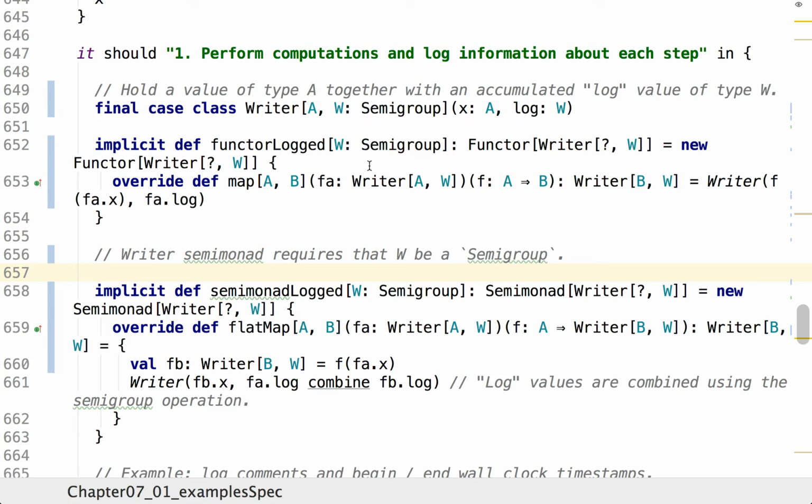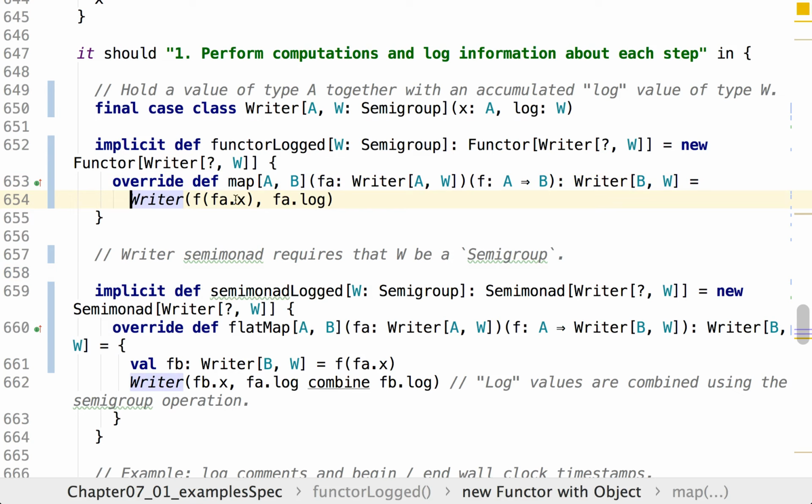So how does that work? Well, obviously, functor works by mapping the value, but not changing the log. So log is this information that we logged about the computation. Now, the flatMap has this type signature, so when we do the flatMap, we need to take the previous value, which is already a pair of A and W. Then we map A to another pair of B and W. Now we have two W's. So we have fa.log and fb.log, where fb was computed like this. And so we combine the two log values by using the semigroup operation.